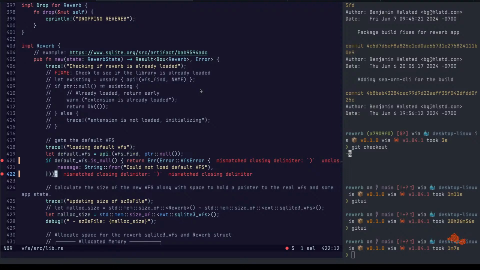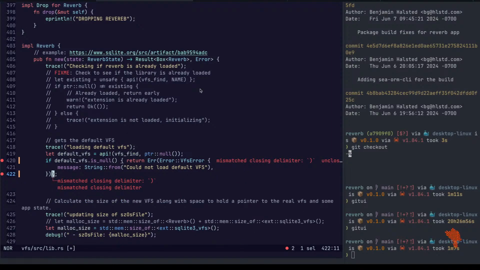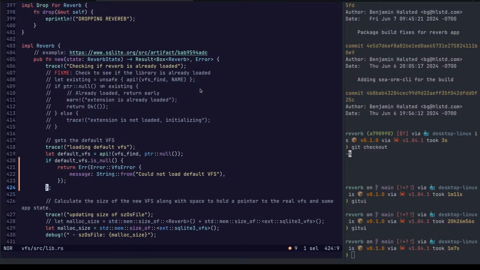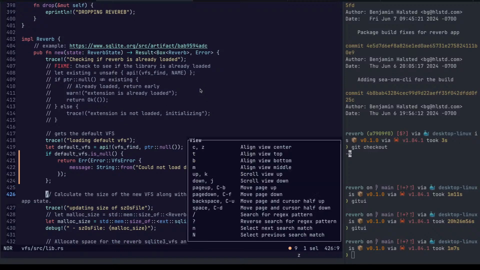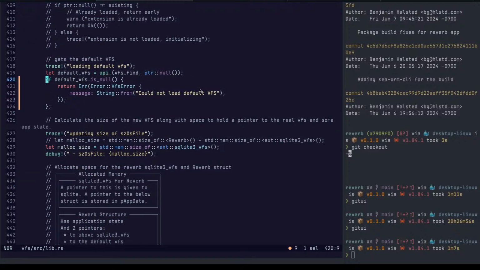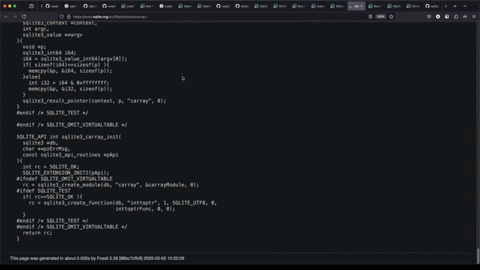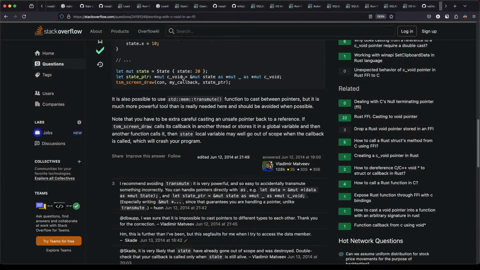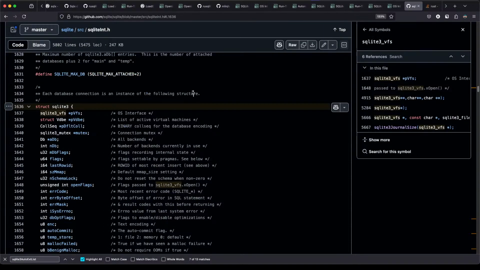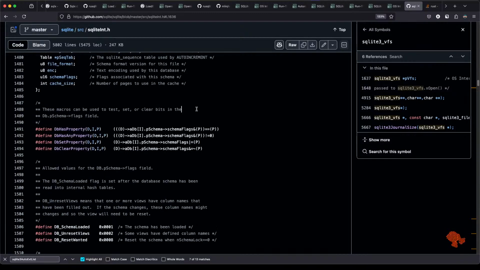Oh, mismatched curly brace. Thank you, Rust. Let's find the VFS find function.